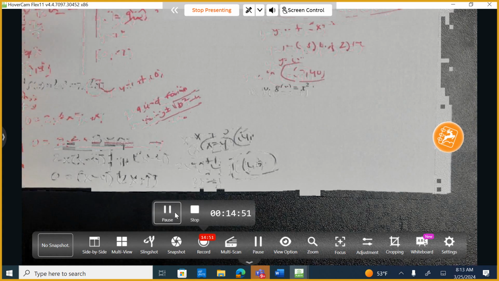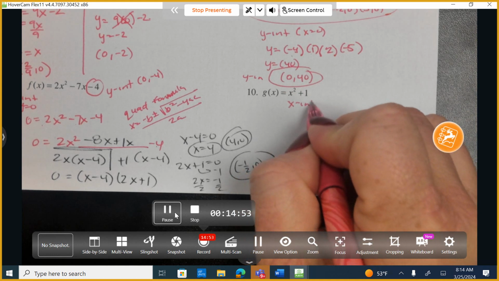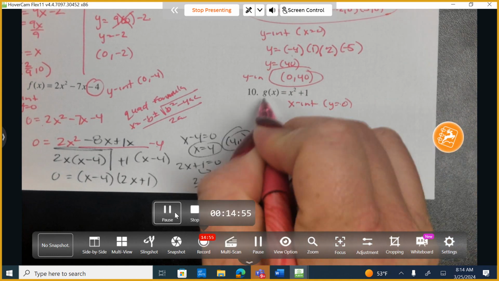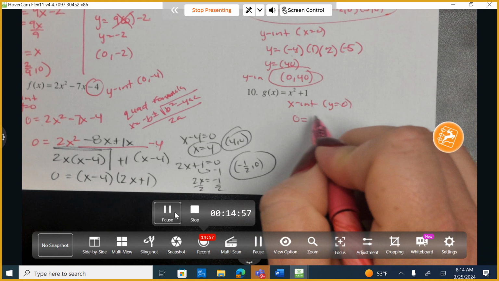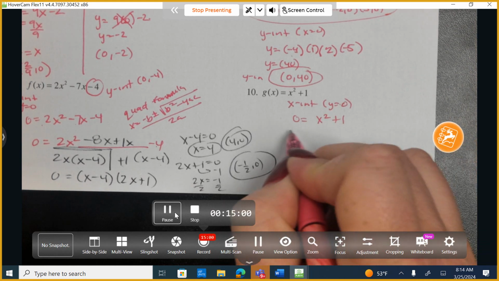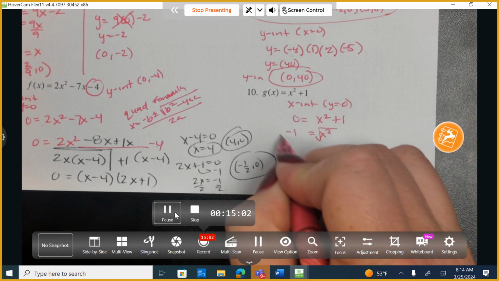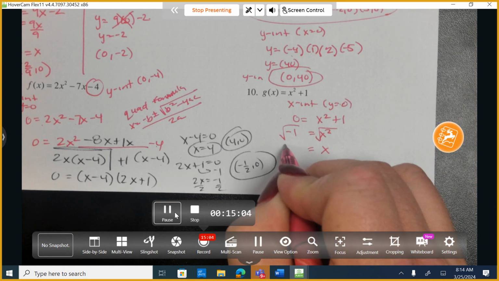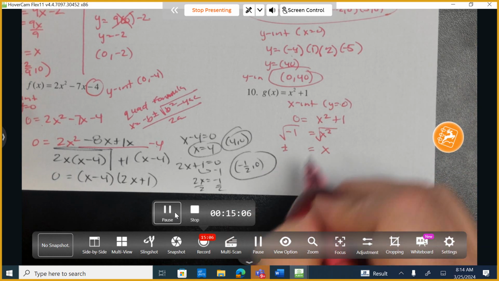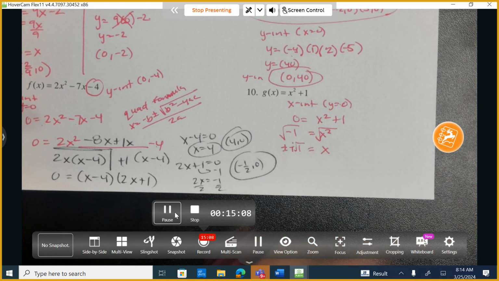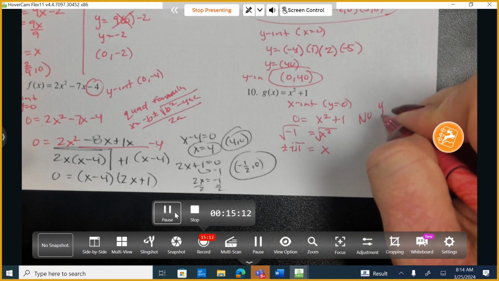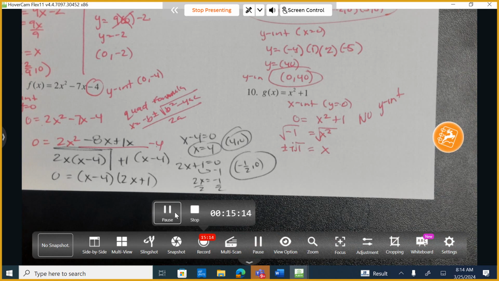All right, so let's figure out what the x-intercept is. So for the x-intercept, I'm plugging in 0 for y, and I'm solving. So 0 goes in for g of x. And the first thing I do is I subtract 1 to the opposite side. I take the square root. I'm going to have two answers, a plus or minus, but we can't take the square root of a negative, so it comes outside as an i, and right away I know I'm done because I'm only working with real numbers. So there's no y-intercept. There's no y-intercept for this particular problem.